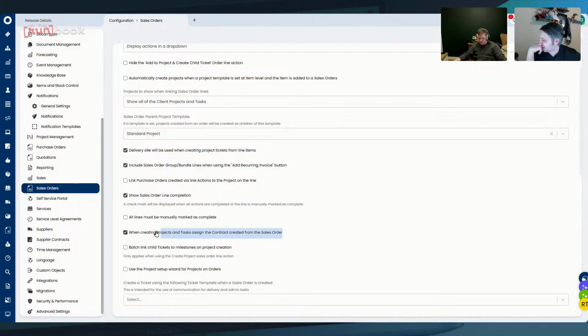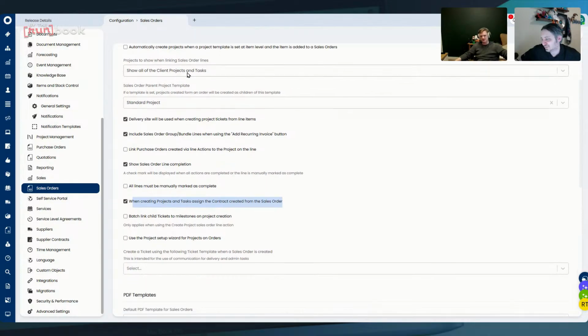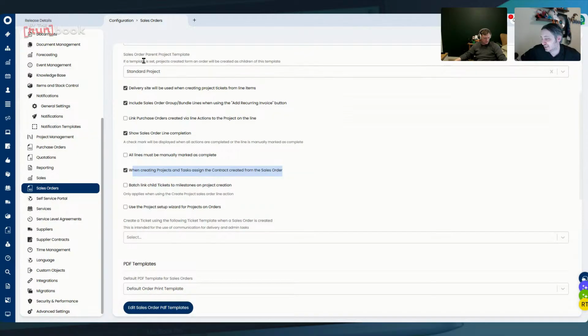Does that mean we need the contract created first and the project created after? Yeah, so obviously you can mark a line as both a project and a contract. And then depending on how you've got it configured, the project or the contract button appears first. We create the contract, then the project button appears, and then we can create the project.